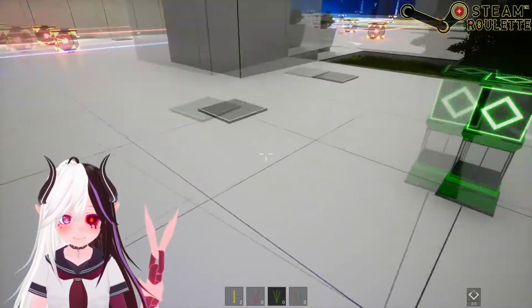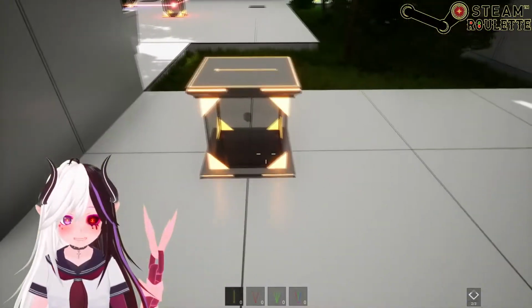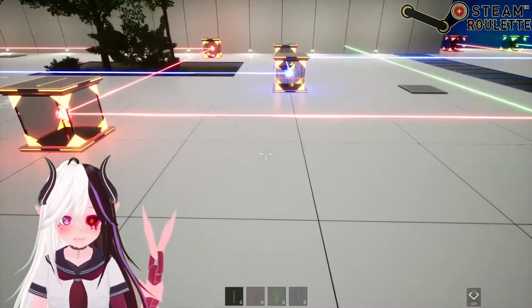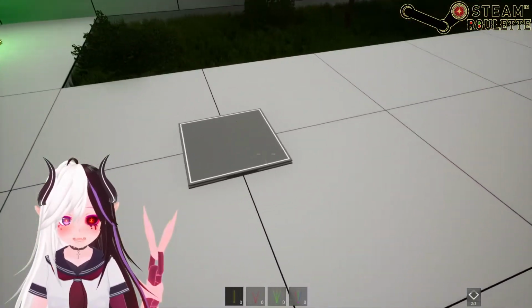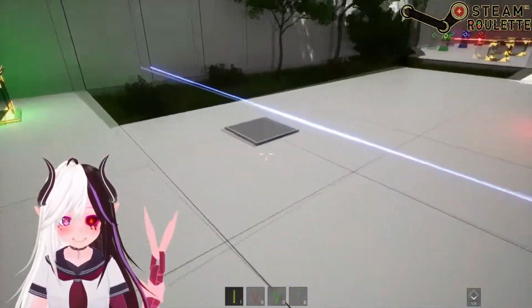Alright, let's do it backwards. I like doing things backwards. Alright, so that one's going to have to go there, and that one's going to have to go there, which means the green has got to end up on this thing. Which means the green has got to go from this one. There's not really any other alternative there. Yeah, the green has got to go from there.